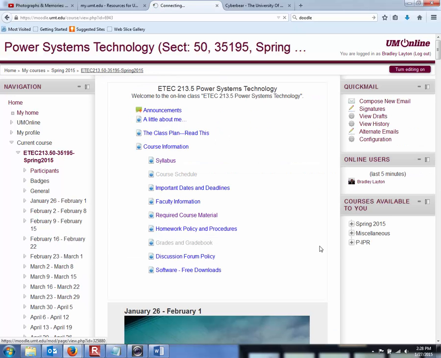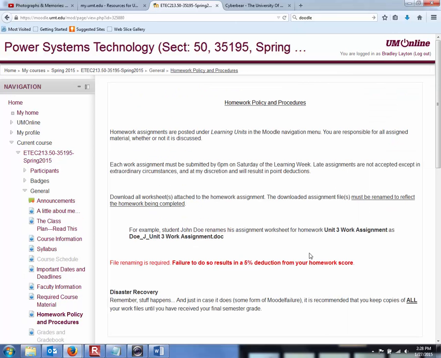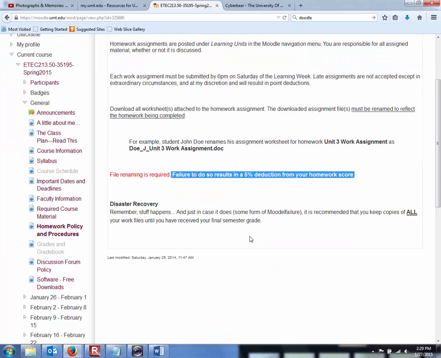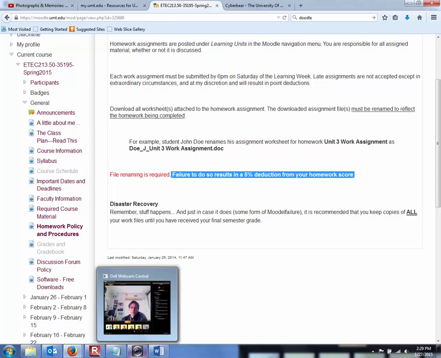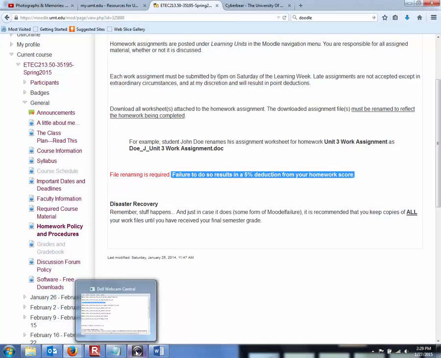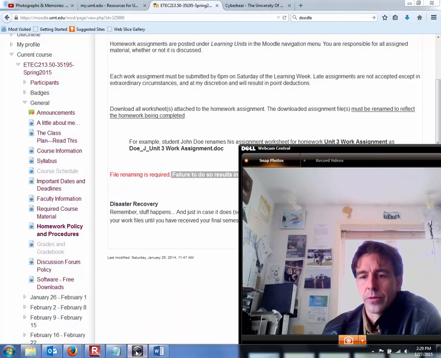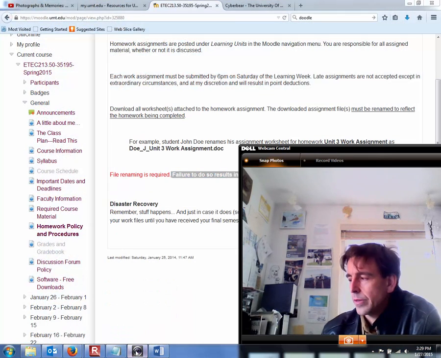Homework policy and procedures. We'll stick to this, and the thing to keep in mind is the stuff in red. If your homework's late, you'll start losing points. If something else happens, like a Moodle failure, let me know. We'll give you some grace period. But as Joe Ryman-Schneider was just saying, it's really best just to stay on top of your materials and put a schedule together.